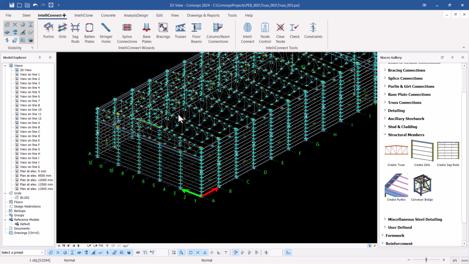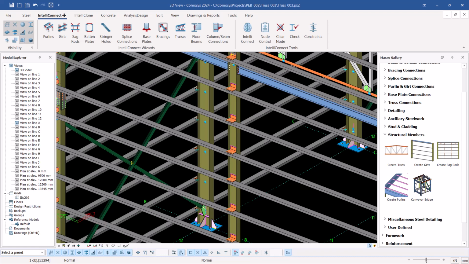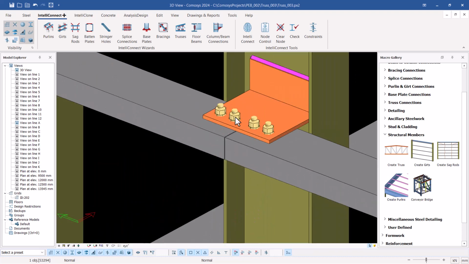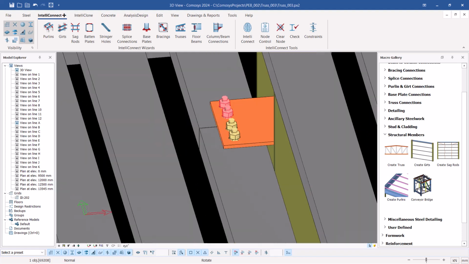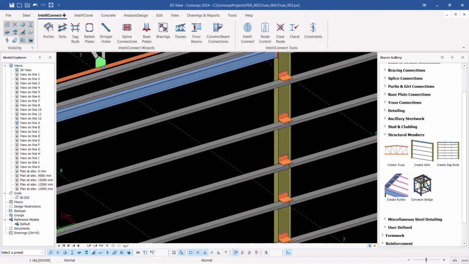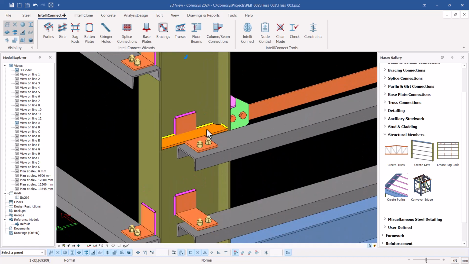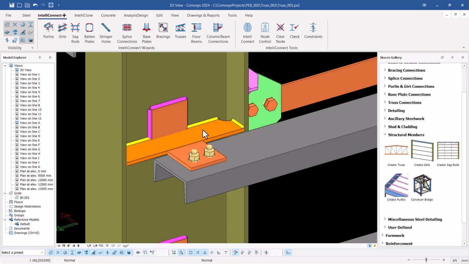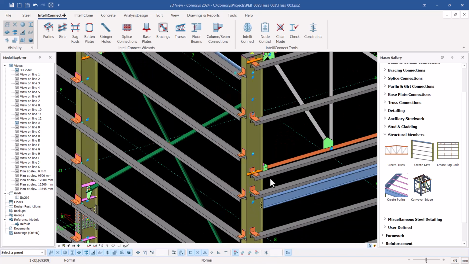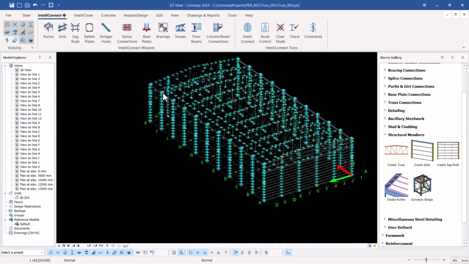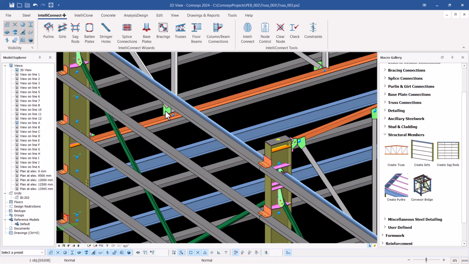I'm taking a little bit of time because I'm trying to elaborate on some different workflows that you can follow in coming up with this type of structure. It's very simple and very interesting to use COMOSYS. You can see that has been created and nicely done, and space has been considered. This is fantastic, and I hope you'll try that by yourself in COMOSYS. There are some errors you'll have to sort out by adjusting the offset distances of the purlins, and that will be rectified. Now that's all about purlins and girts connection.